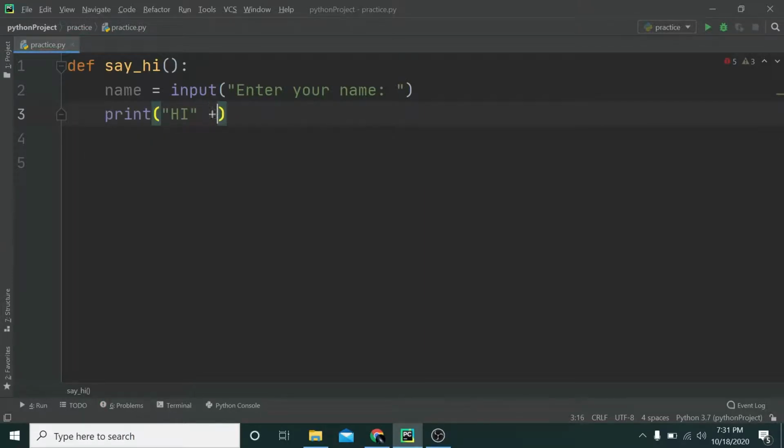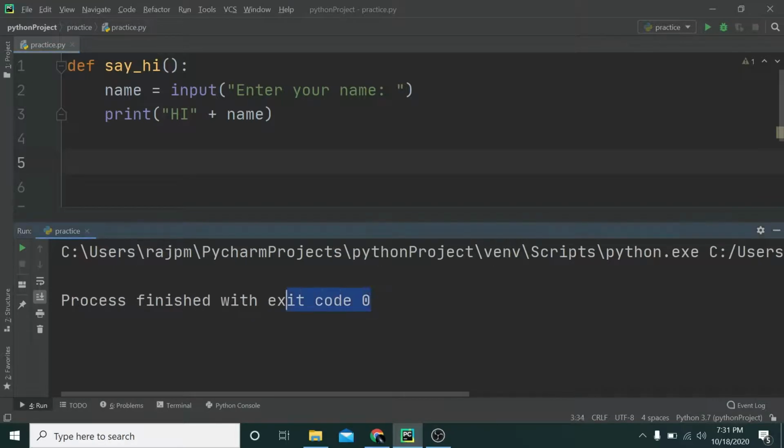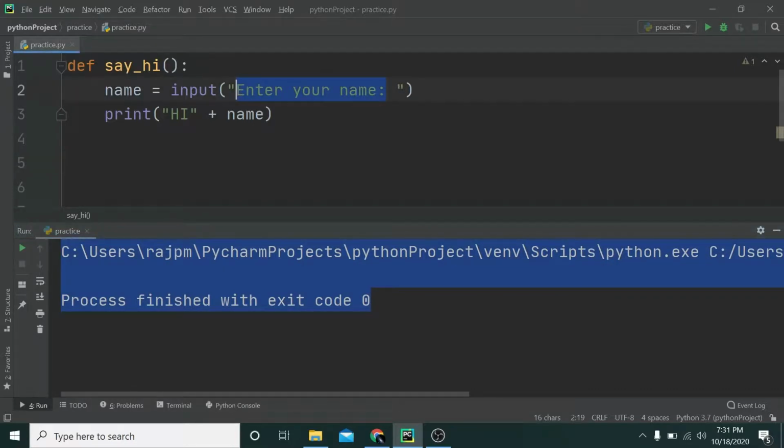"hi" plus name. Now if I run it, you can see right now it doesn't show any information, it doesn't show "Enter your name", or print anything, because right now we're not executing this code. In functions, we can execute the code inside a function whenever we want to.